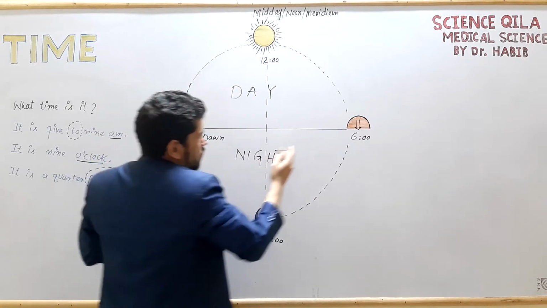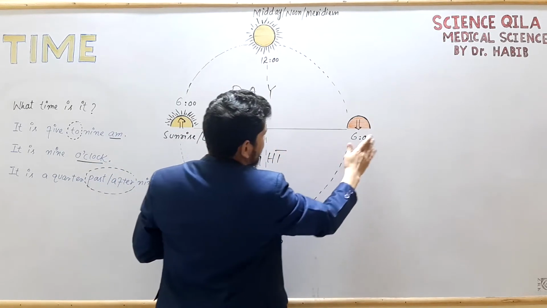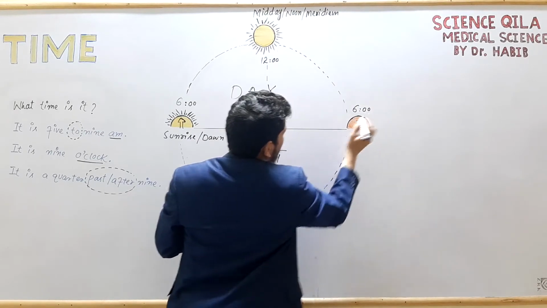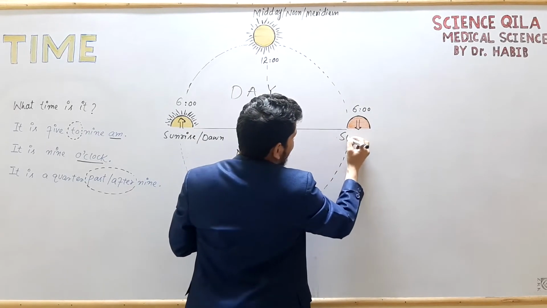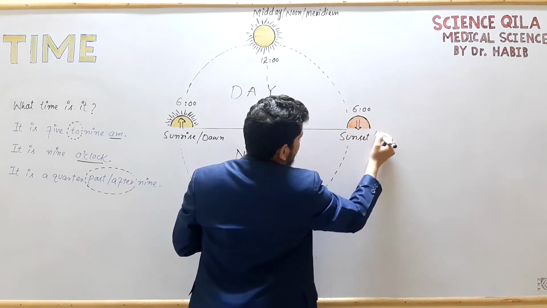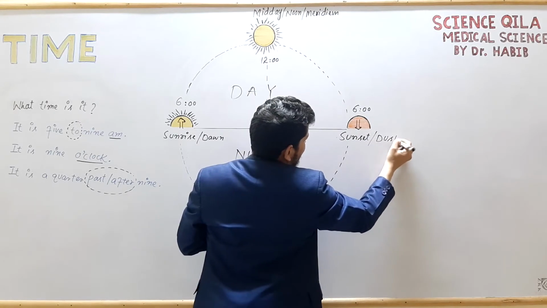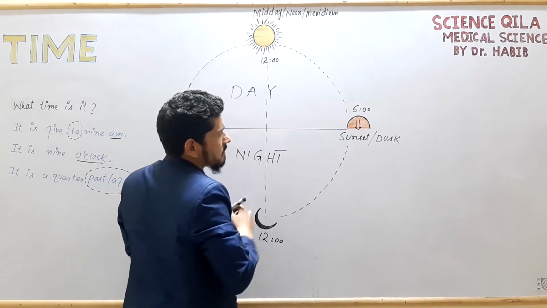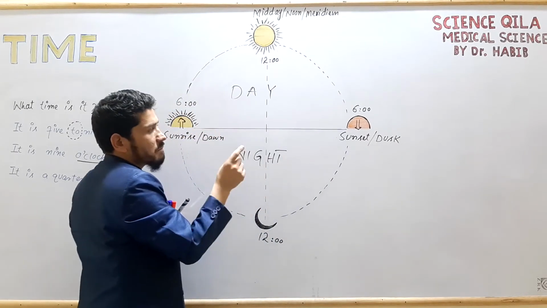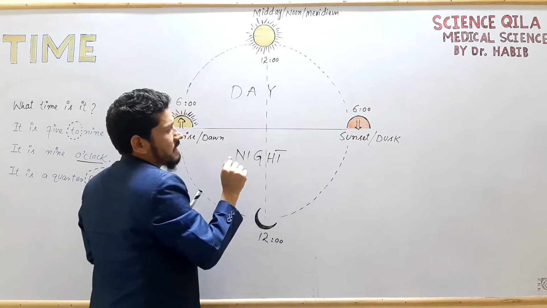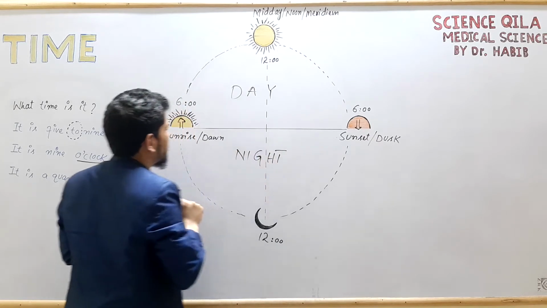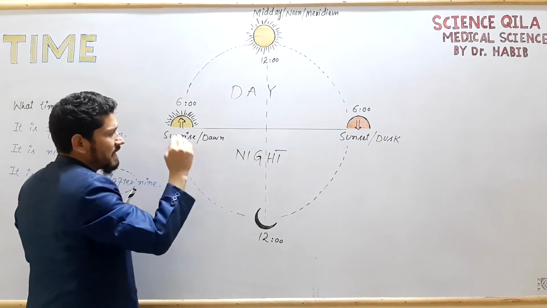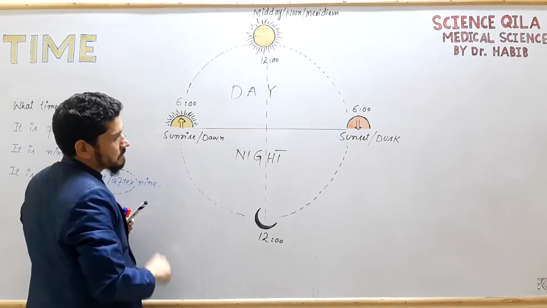And of course, what do we call it, please? We call it sunset. So let me write over here 6 o'clock. What do we call it? We call it sunset, or we also name it dusk. This sunset we call in Urdu as ghurub aftab. Aftab means sun, and ghurub means setting down, correct? Sunrise we call in Urdu as talui aftab. Talu means rising, and aftab means sun.